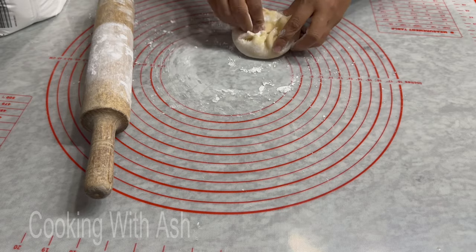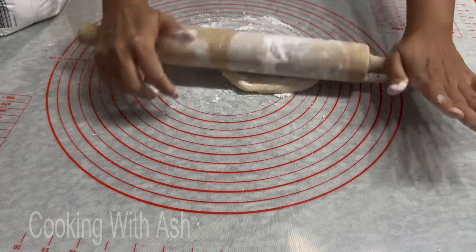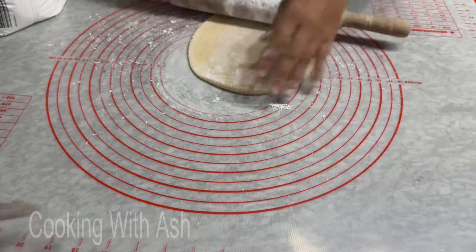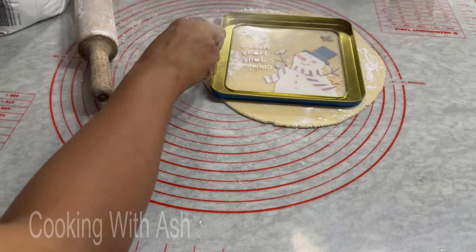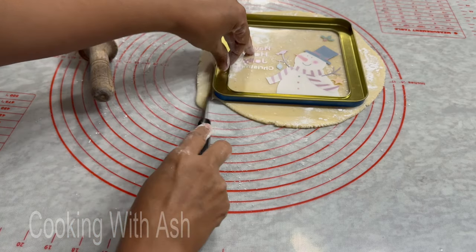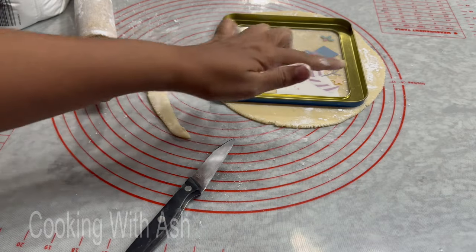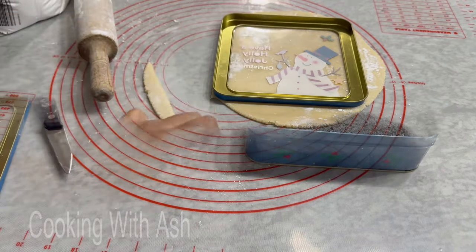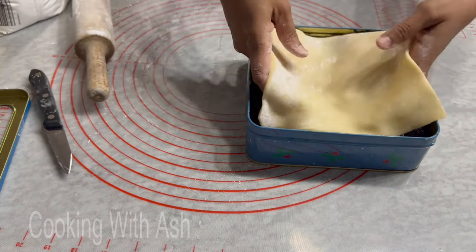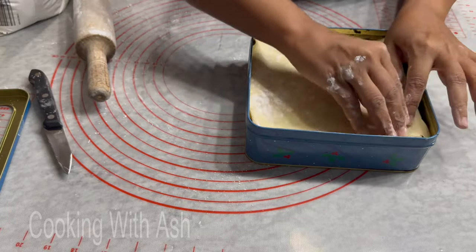Looking at the size of the cake, I need at least a good-sized piece. I'm gonna roll this out and I'm using the lid for the pan, cutting it out to that size, trimming out the excess — don't worry, don't discard this, we're gonna use it back. I'm gonna proceed to trim it out and then place it on top.